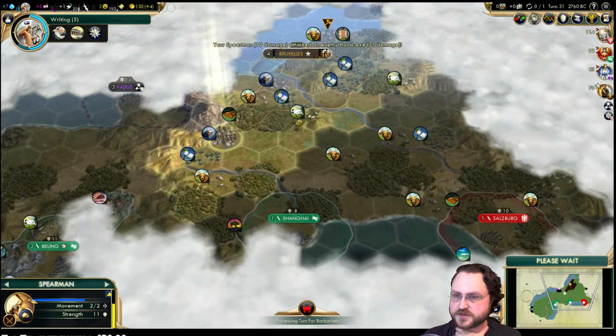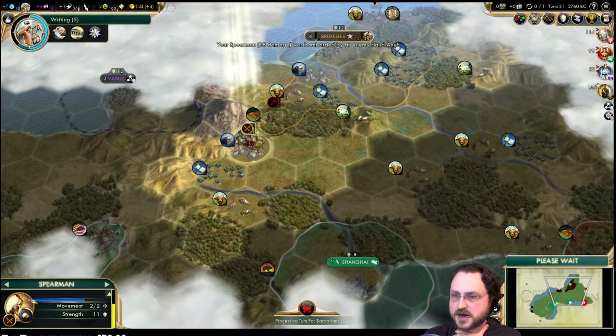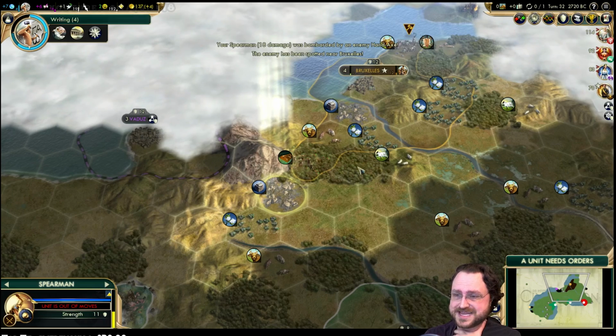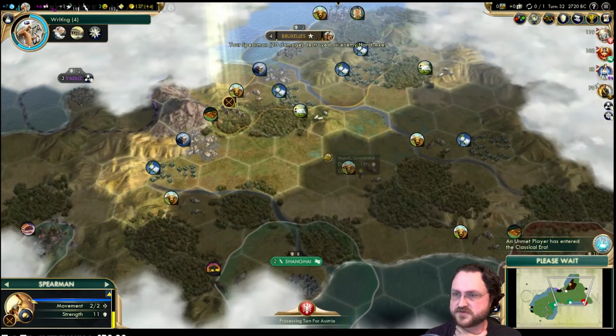We are playing on immortal difficulty, which means the AI has a pretty big advantage. They don't start with a free settler like they do on deity, but they do start with a free worker. And I think a couple of technologies? I'm not sure. I think they start with like 4 techs on deity. I think they still start with some techs on immortal. So they've got a bit of an edge, of course.